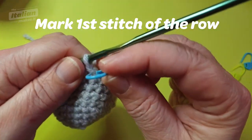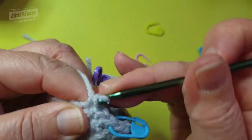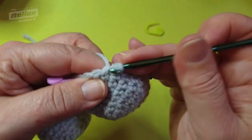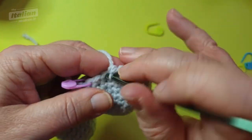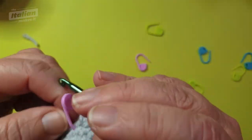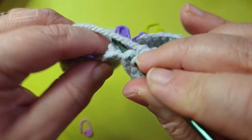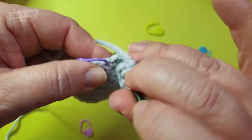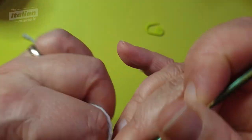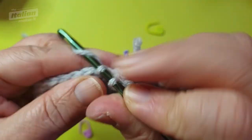But when you get to the joining bit, we're going to crochet two stitches together, but using the stitch where you joined. So you're going to see in a minute, that's it. So on that stitch, we're going to insert the hook into that stitch, and then onto the one that we used for joining. So you've got three loops on your hook, and then you join it all together. So that should help us avoid having a gap.